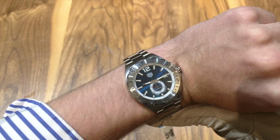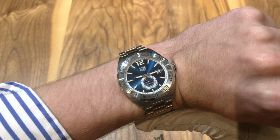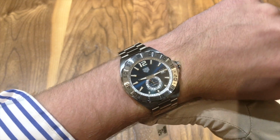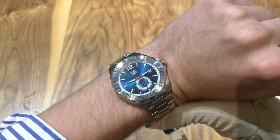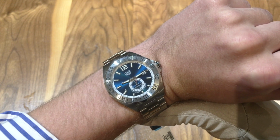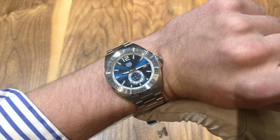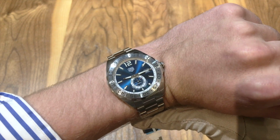There is a black dial version. I chose to use the blue for the review. I think TAG Heuer actually does an excellent job with the blues that they choose for their dials. But again, the 43mm case size, it might look big on some people. I have about a 6.5-inch circumference wrist, but I think it looks totally fine. It's a very nice looking watch, especially for a young person like myself.